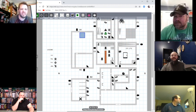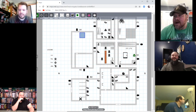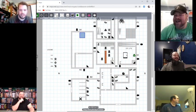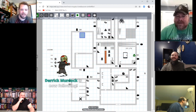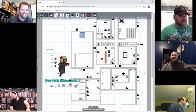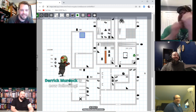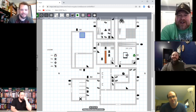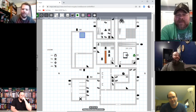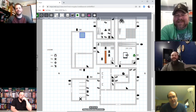Is that where I'd go? No, someone moved. Well, oops, I moved that one. I'll move it back. You guys are putting stuff in weird places, and even Glen's little token disappeared over on the left-hand side. It was there, but it disappeared, and I'm like, you guys are killing me. It looks correct on my screen, so I don't know what the problem is. You're proficient in nature. Yeah.